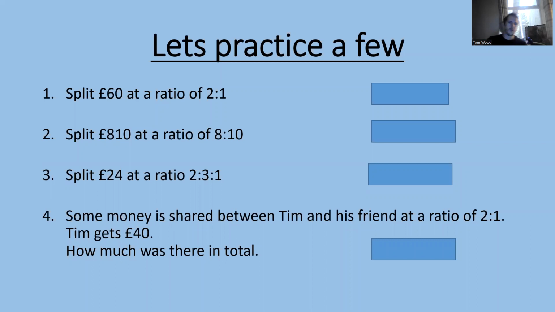Question 1 and question 2 are exact ideas of what we've been looking at. Please do use a calculator for these. Again, we've looked at how to multiply and divide. Although this could pop up on the non-calculator, at the minute, it's all about knowing how to answer these. So question 1, question 2, very straightforward. Question 3, we've got 3 parts in this ratio now. Doesn't change anything though, same concept. And question 4 is introducing this idea of a backwards kind of relationship here. So have a go, pop over your answers when you can for me, and let's see how we do here.